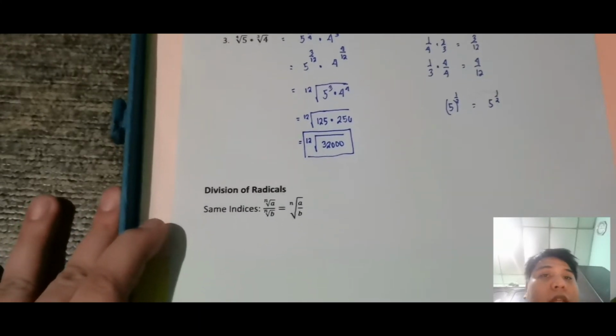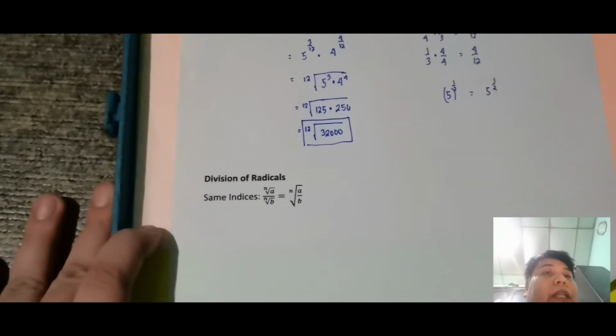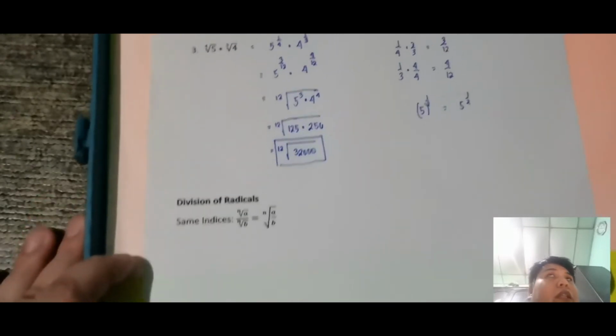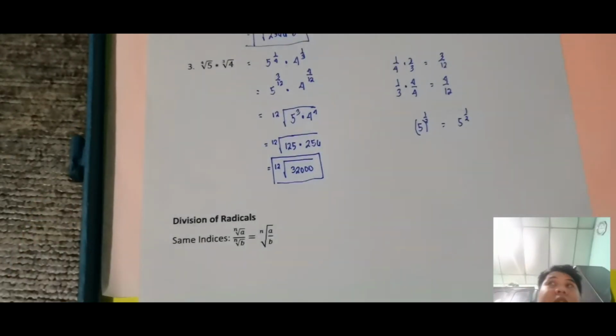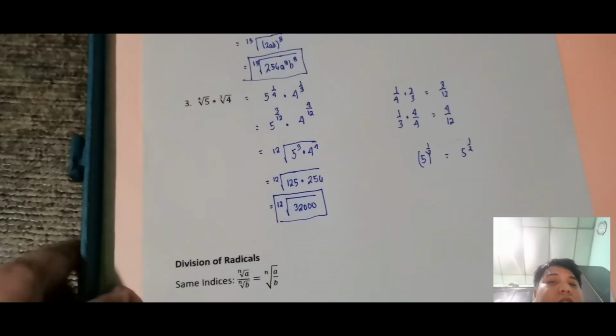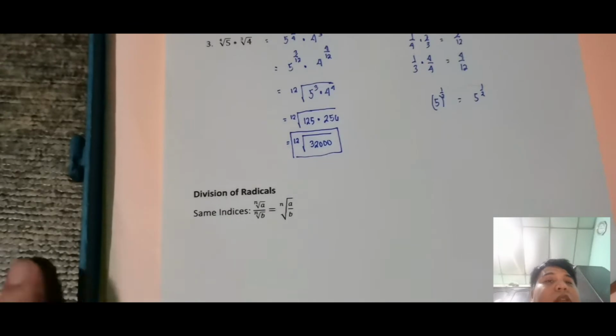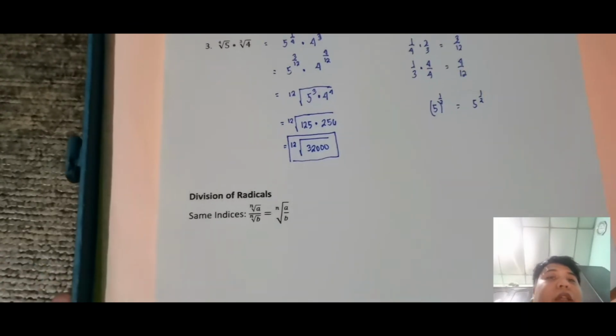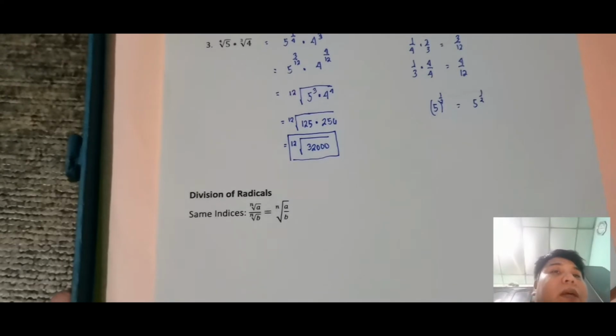Okay? So, ngayon, let's have this division of radicals. Ganun din, katulad sa multiplication, same index, different index, meron din to. Okay? So, una is same index. So, sir, paano yung same index? Check nyo yan. nth root of A over nth root of B, that is simply nth root of A over B. Okay, so wala akong ibang lalagay dyan. Proceed tayo agad sa example para maintindihan mo yung same index na yan.